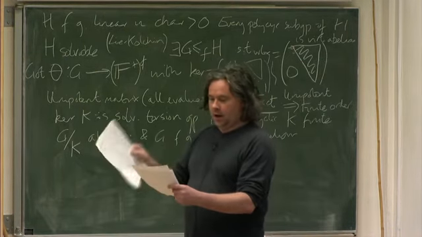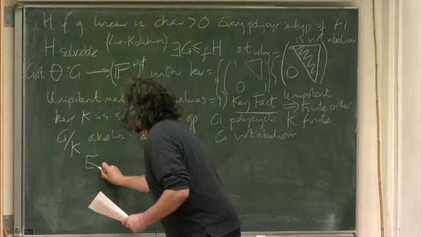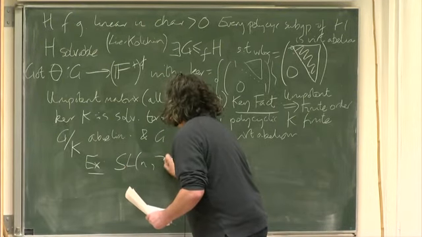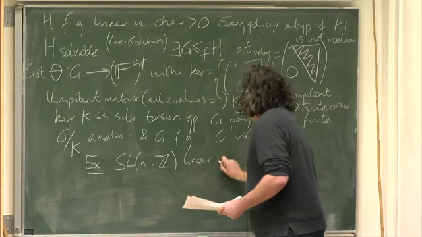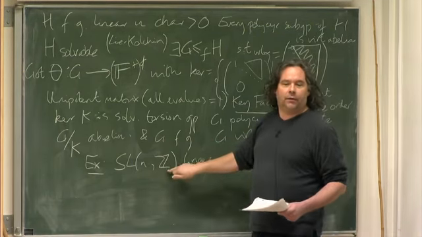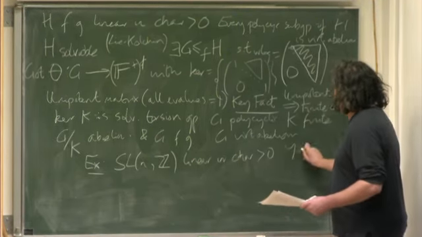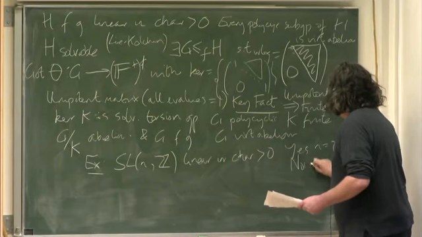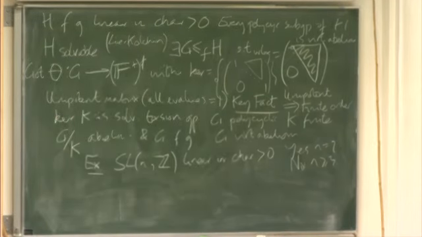So here's a really silly application, certainly known, but it illustrates the point. For a really silly example, let's take SL_n(Z). This has certainly been playing a role this week. So we want to know, when is it linear in positive characteristic? Well, of course, you might say, look, it's not, it's linear in characteristic 0. But I mean, when is the abstract group linear in positive characteristic? And the answer is yes for n equals 2, and by, for instance, this result, it's no for n at least 3. So you can see where that's fitting in with this claim.